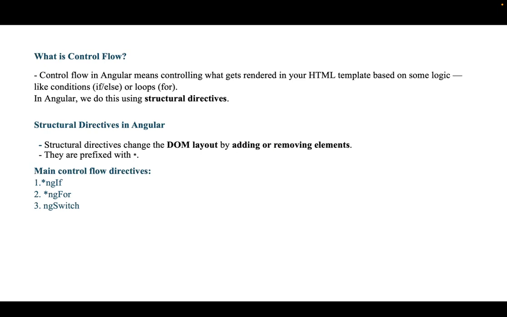In Angular, these kinds of concepts are called structural directives. A structural directive is a directive which changes the structure of your HTML template. Here we are modifying the structure of your template by using some logic, let's say a boolean value, true or false. With that, we decide which part of a template you want to display and which part you don't want to display. So this is a structural directive.